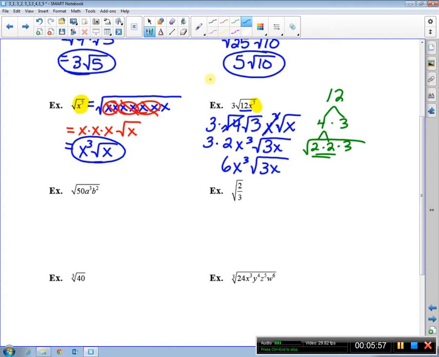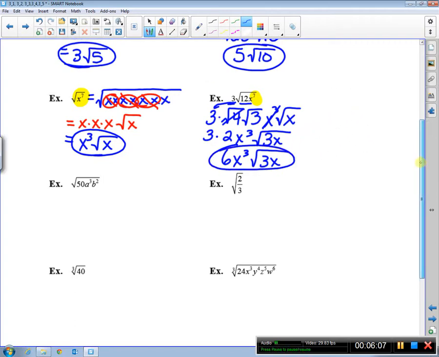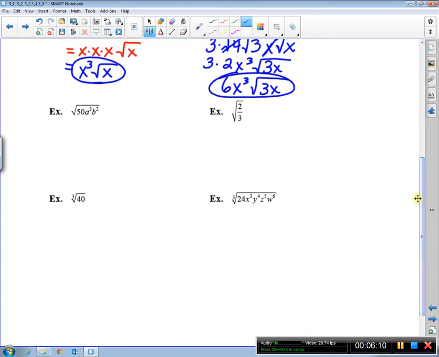And don't forget, we kept that 3 on the outside multiplying. Okay, take the divisor and try to determine how many times 12 goes into 51 without going over. Now 50, a cubed, b squared. So 50, I'm going to do this all under the same radical. I'm showing you different strategies, but they're really all the same. So square root of 50, we've got 50 is 25 times 2, a cubed is AAA, and b squared is BB.